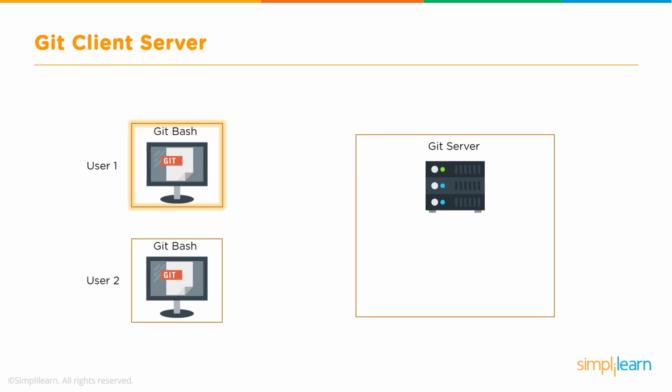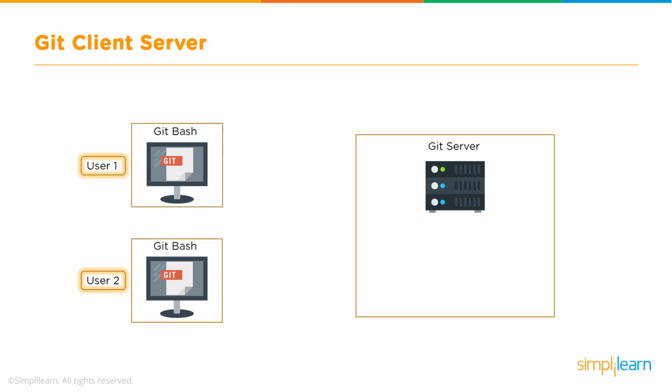You can work with these repositories by adding files to it, committing changes to it, and all those Git commands would work perfectly well. So you can bring up a small repository and you can work with your repository using this Git Bash. But what does it take for you to share this repository with another user who has also got Git Bash installed on his system? This is where you would need something called a Git server.